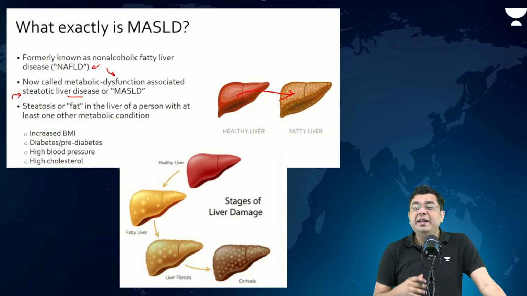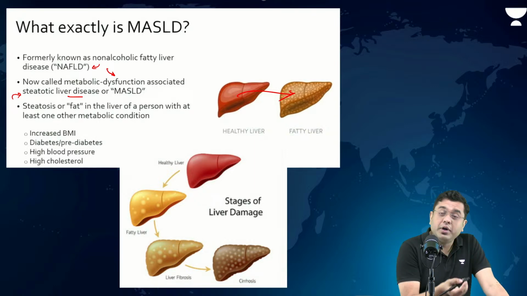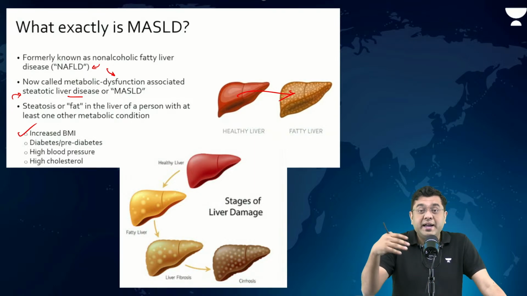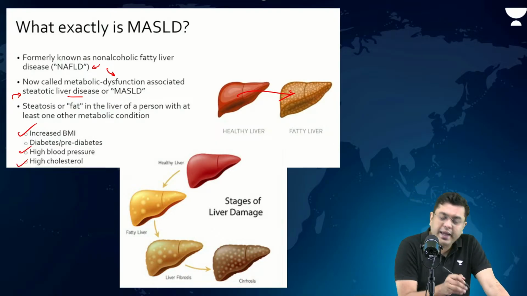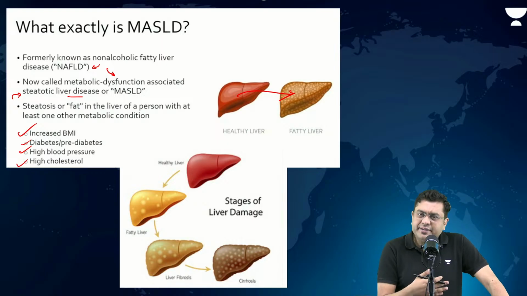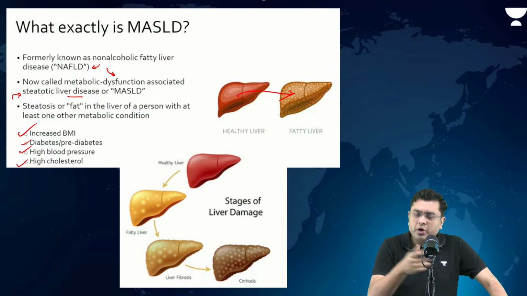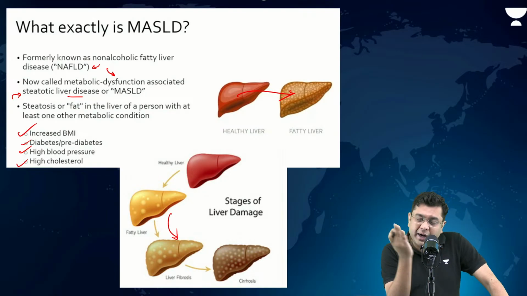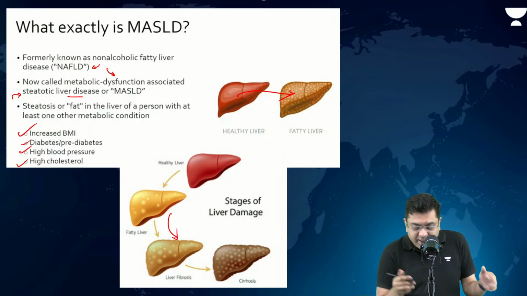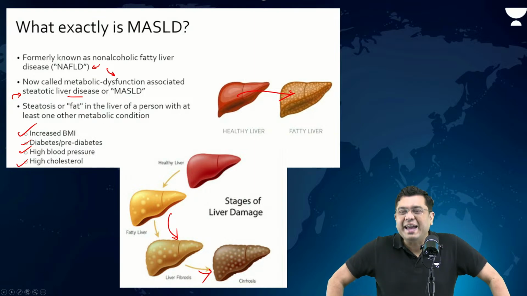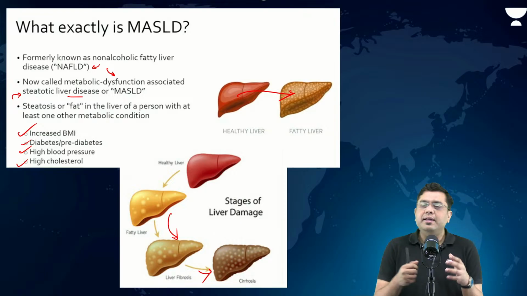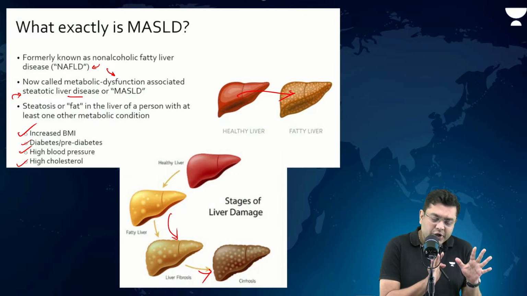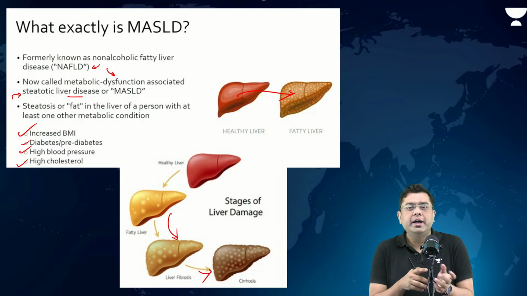Immediately, it is not very dangerous. It is a reversible process. Let's suppose you are diabetic, or have an increased BMI, meaning the weight is very high compared to your height, high blood pressure, high cholesterol. In any of these cases, this can develop. But if you have a strict regulation of your diet and go for regular exercise, this can be reversed. But slowly and steadily over a period of time, it leads to fibrosis, where parts of your liver start becoming dysfunctional, and then eventually can lead to cirrhosis and even cancer. So that is the lifestyle disease which India is battling silently. There needs to be greater awareness about the type of diet and lifestyle required. So for your examination, know what MASLD is, why it is caused, and what its outcomes are.